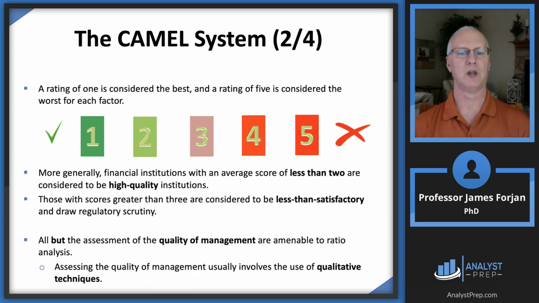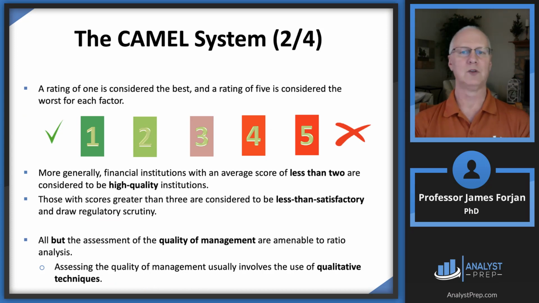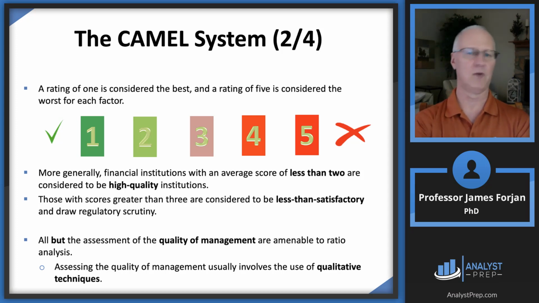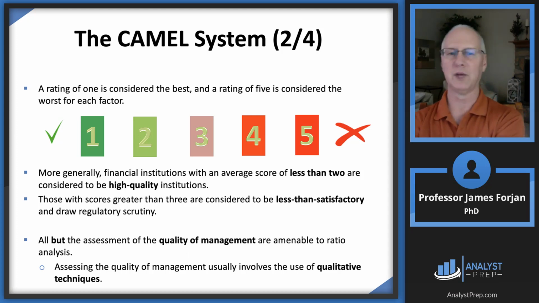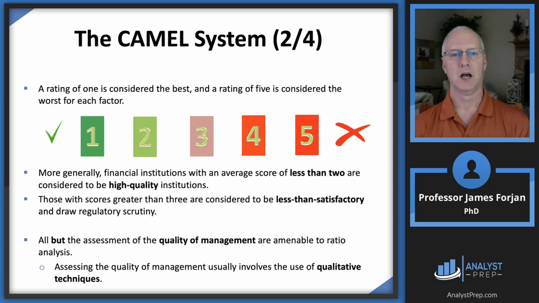And so I have a couple of slides. Actually, they start right here, but let's go ahead and do this slide first. So notice these ratings are just like Moody's or Standard & Poor's or Fitch. What do they tell us? They tell us that a safe bond has a AAA rating, and a really risky bond has a C rating, and there are all those slices in between. Well, in this system, we can go from 1 to 5. All right, so of course, a 1 is best and a 5 is worst.